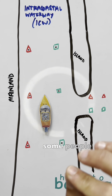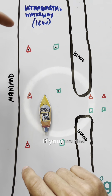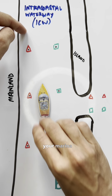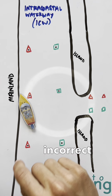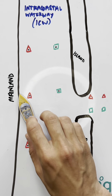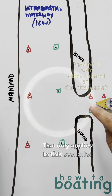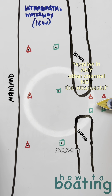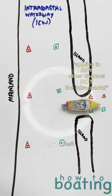Some people are talking about red right return. If your marina is up here and you're returning to your marina up here, you're going to keep your red on your right — that is incorrect because you will run aground right over here. That only applies in this scenario: you're returning from the ocean into your harbor and you keep the red on your right. Now, if you're leaving, you'll keep the red on your left going out into the ocean.